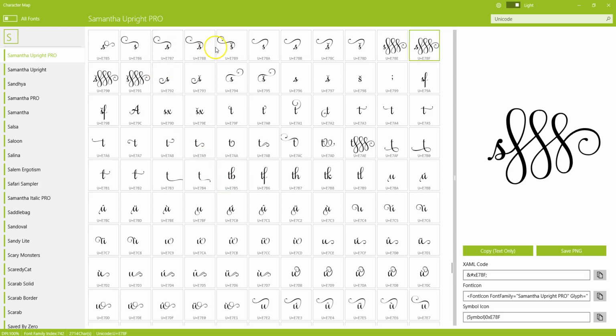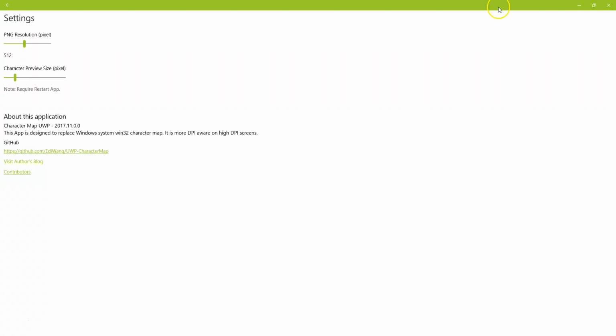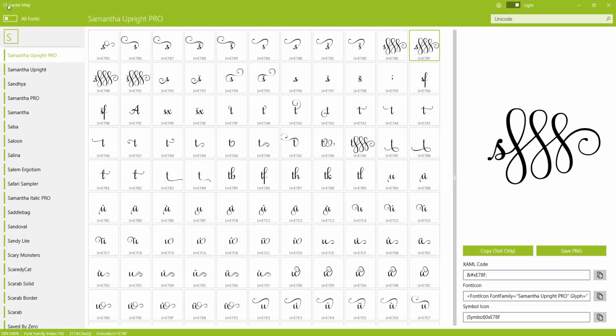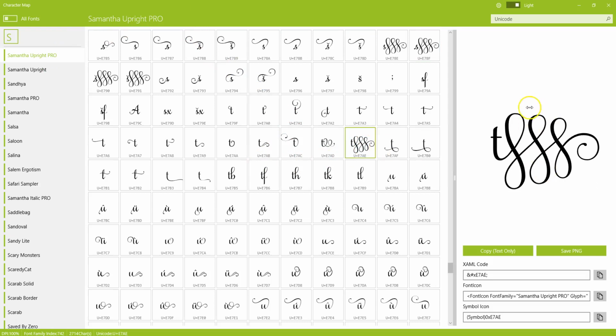So I found this program, and it's called Character Map UWP, and it's free. And what I like about it is it allows me to see these glyphs in a larger setting. I picked Samantha Upright Pro, so it's showing me all of these. So if I click here, I can see it larger, and that really helps me out.